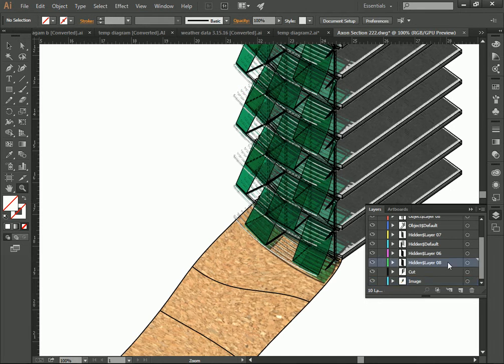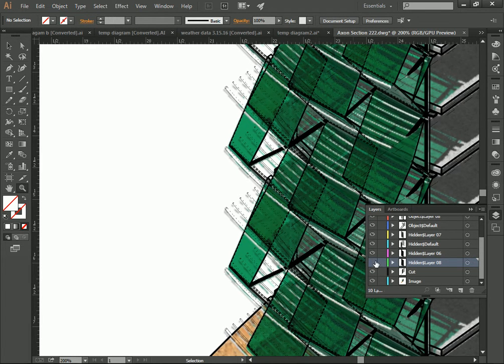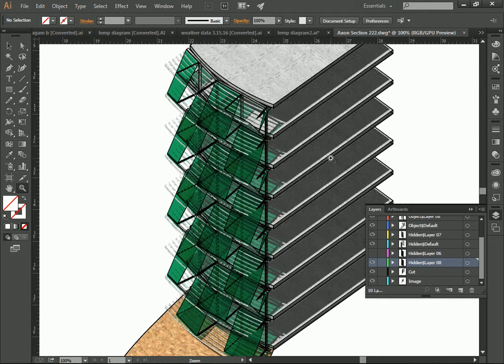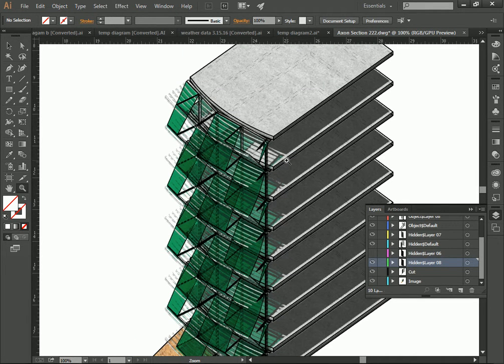And so for me, what I'm probably going to do is turn off the hidden lines that relate to the pipes, particularly just because the size of my drawing is so small that that's too many dots to be worried about, particularly at this resolution.